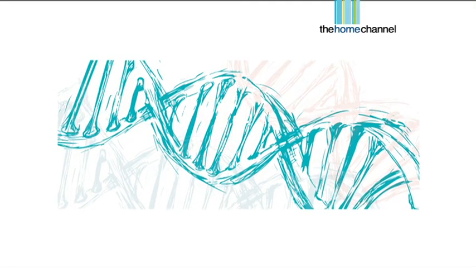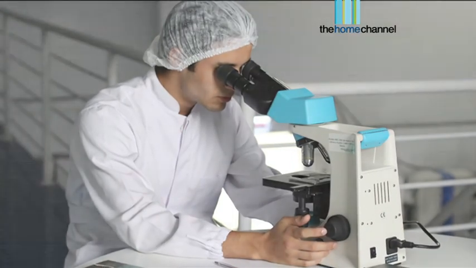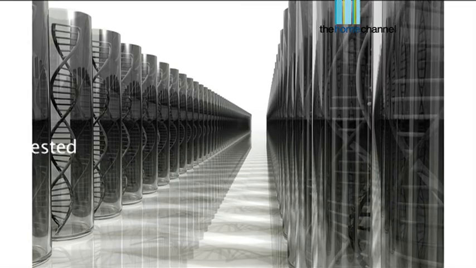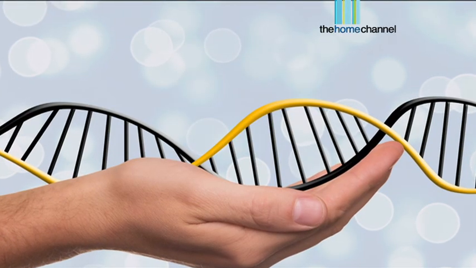The newer genetic screening tests actually test 120 genes, whereas before, people went when there was a really strong family history. For instance, cystic fibrosis or any genetic weakness could be tested even before the fetus was born. However, nowadays, up to 120 genes can be tested, which makes it a lot more practically applicable, so that we can know what our genetic potential weaknesses are and how we can manage them.